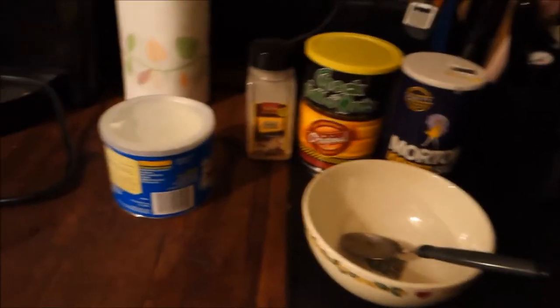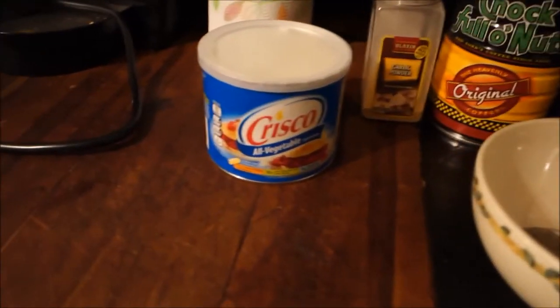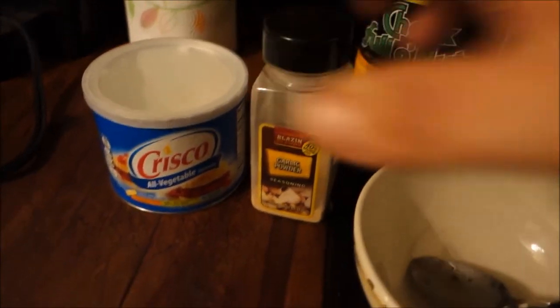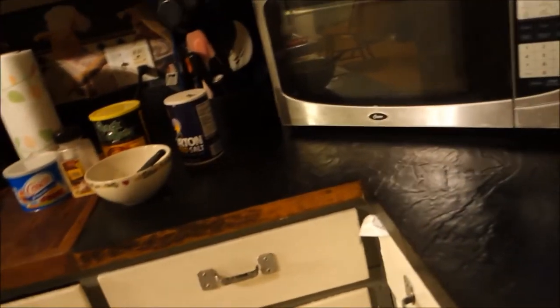For some ingredients, here we go. The main ingredient is going to be Crisco or animal lard — that's what you want. Garlic powder — if you're Italian and you don't have any type of garlic powder in your house, then you are not Italian. Next is some coffee and some salt.